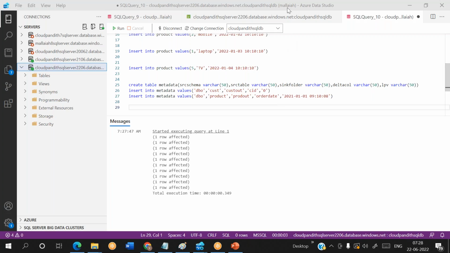But how about the data type? Because the order date is date type and the CID is integer type, but here we have taken varchar 50. That is fine, because this is a common column type for numbers, dates, anything.